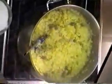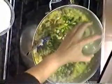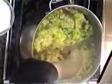I got a little bit of green onions. I always like to add a little bit of brightness to a lot of stuff. A little fresh ingredients right at the end. That's what we're going to get from our green onions. We're going to put our cheese in at the very end because that will help us gum up a little bit. So I want to make sure we get most of our stirring in before we add that cheese.